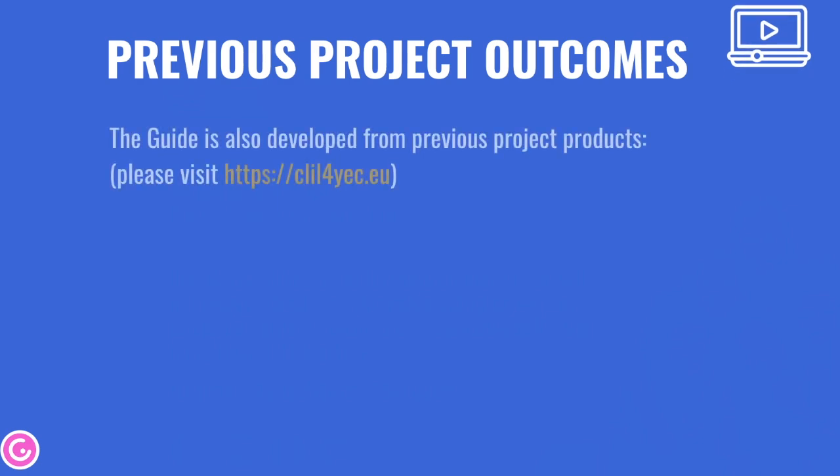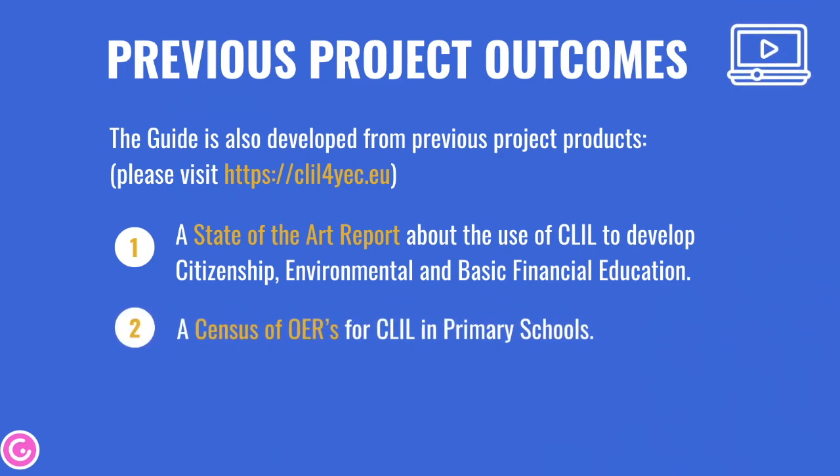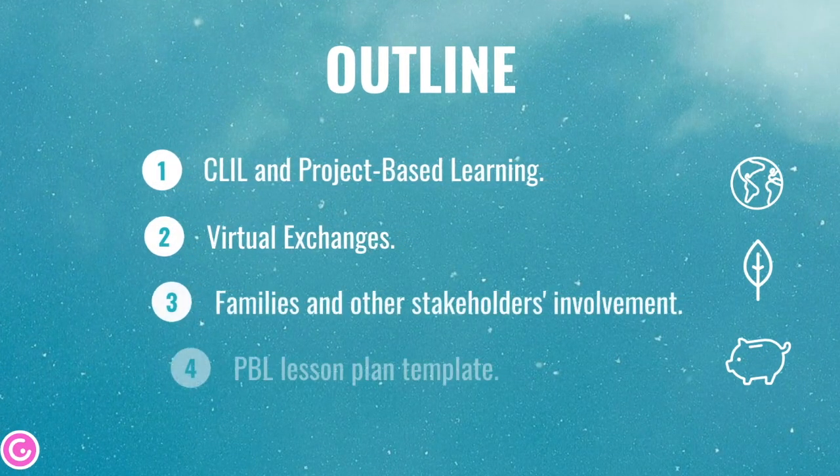The guide is also developed from previous work in the CLIL4YEC project that you may also be interested in and that you can check on our website: a state-of-the-art report about the use of CLIL to develop citizenship, environmental, and financial education, a census of open educational resources to be used for CLIL in primary schools for cross-curricular activities, and an online CLIL OER repository with sharing and rating functions. So, let's have a look at the outline of the main contents of our guide.